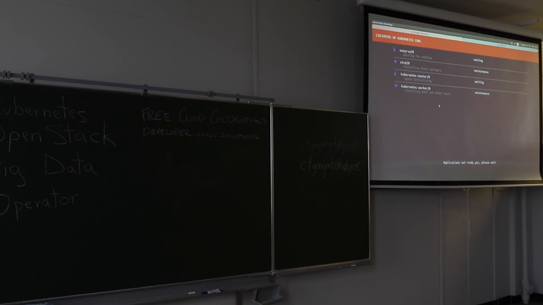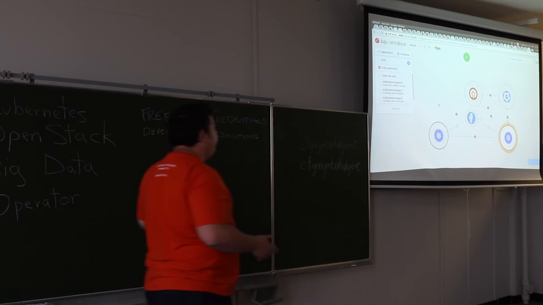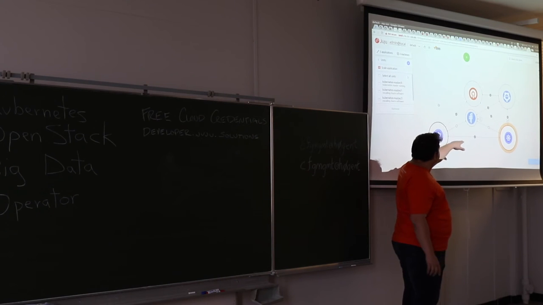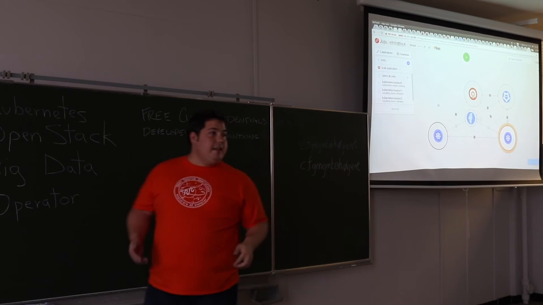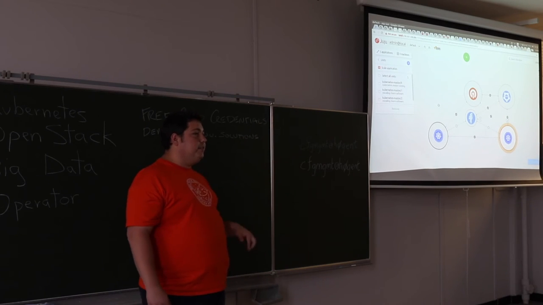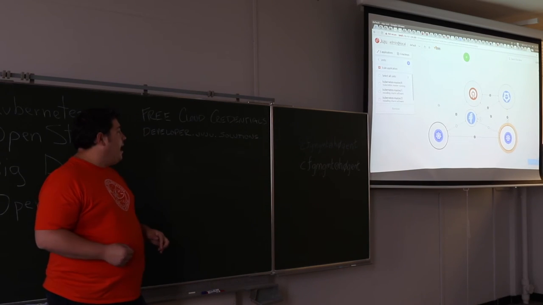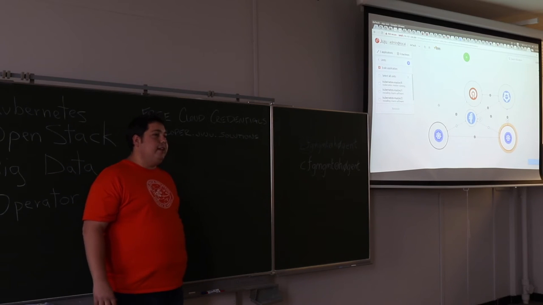ConjureUp and Juju allow this distillation of operations to manage clusters over time in a repeatable fashion. All these components are unique, each a single chunk of code describing the operations and integrations. Anyone can grab them today, modify them, submit to them, and use them in different solutions. The same etcd charm used here is the same etcd used throughout different stacks — whether connecting to Calico's control plane or another SDN solution. It generically provides an etcd endpoint without knowing which solution it's serving.